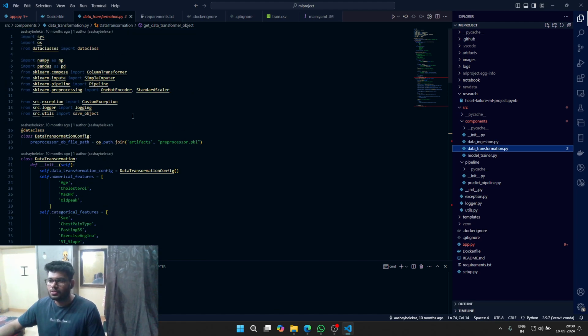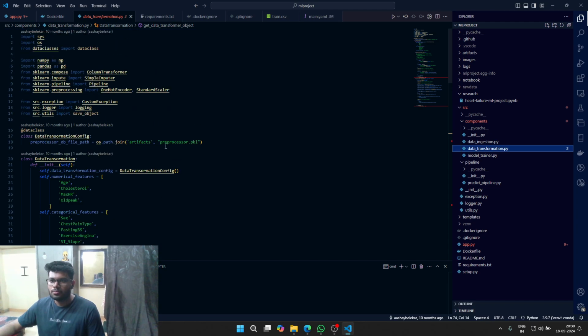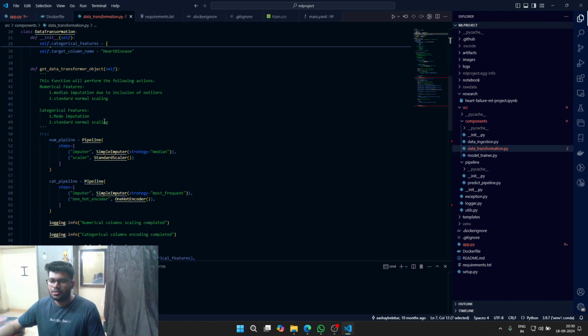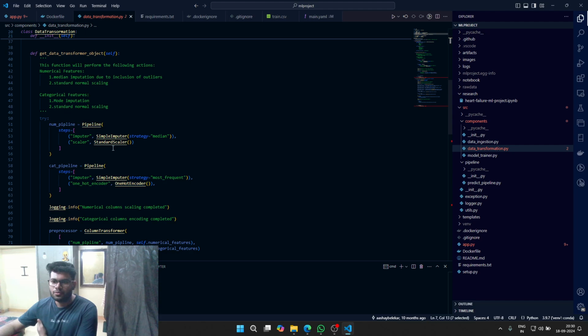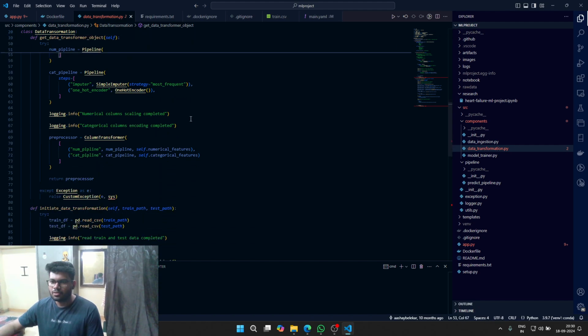So this is data transformation. I use the pipelines that are available in sklearn. I've used standard scaler for my numerical features and one hot encoder for categorical variables, and I'm imputing them with median and the most frequent.